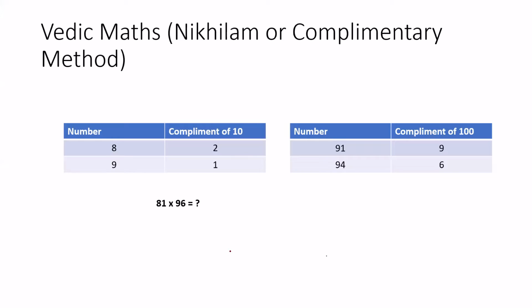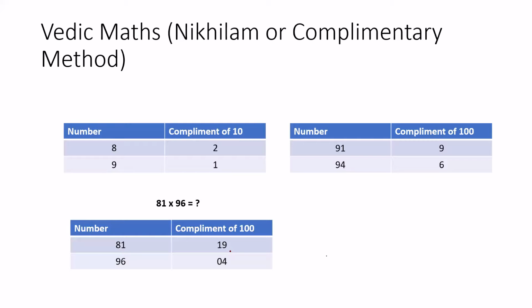So let's see one more example, right? 81 into 96. Anyone wants to take a shot at it? Complement is this. That's all. How easy, right? Because once you learn, you all can become Shakuntala Devi, right? Do you know who is Shakuntala Devi? I think those of you who have not watched, please go ahead and watch that movie, Shakuntala Devi, because she uses many of these concepts.